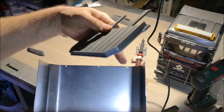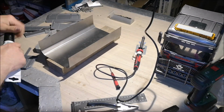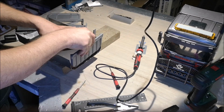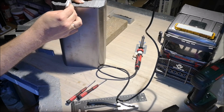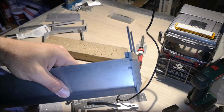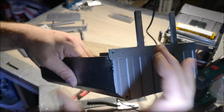Now I'm going to put glue here and also put in some screws to keep the front wall in place. Unfortunately for me, I missed with these holes on both sides, so I'm going to drill new ones so I can put screws in to clamp this in place.